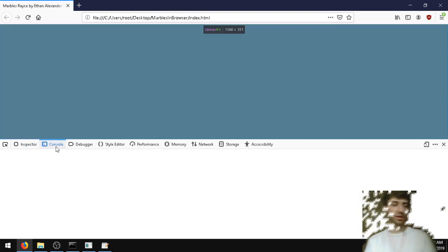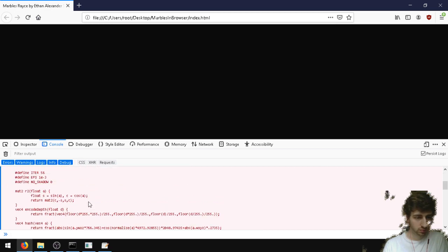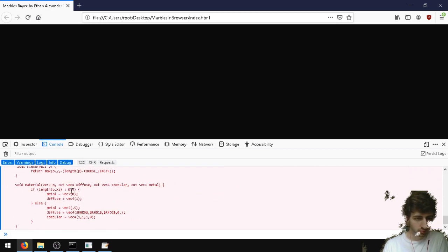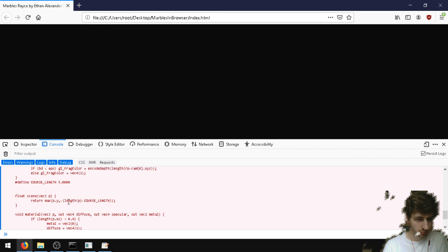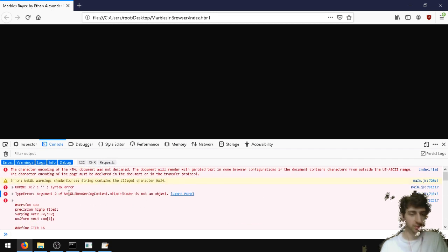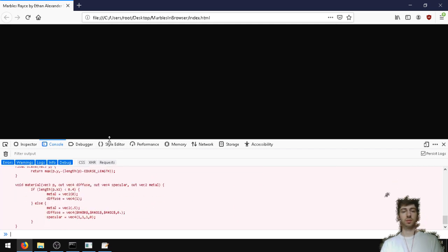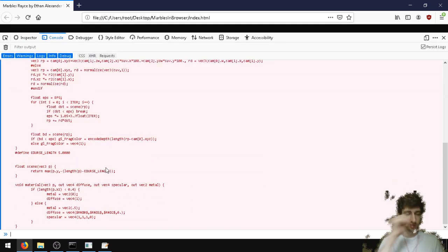Nope, there's an error. Okay. String contains an illegal character. Wait, an illegal character? Where? I actually don't see an illegal. Oh, it's not replacing the randoms.